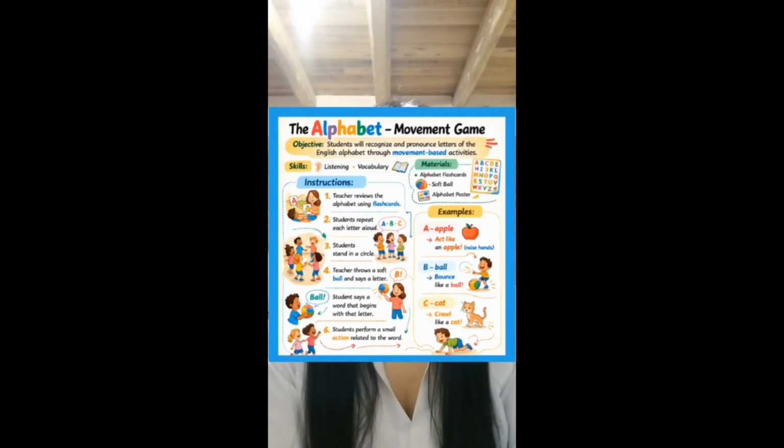The teacher throws a softball to a student and says a letter. Then the student must say a word that starts with the letter, for example, A for apple, B for ball, or C for cat. Then the student performs a small action related to the word. For example, bounce like a ball or crawl like a cat.